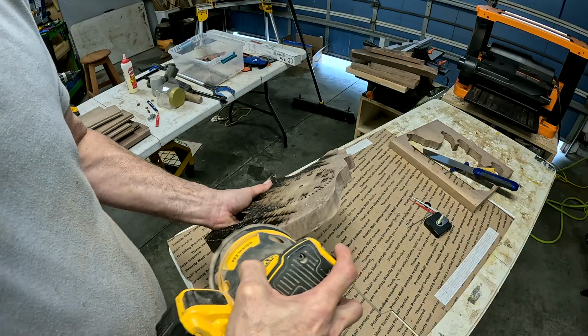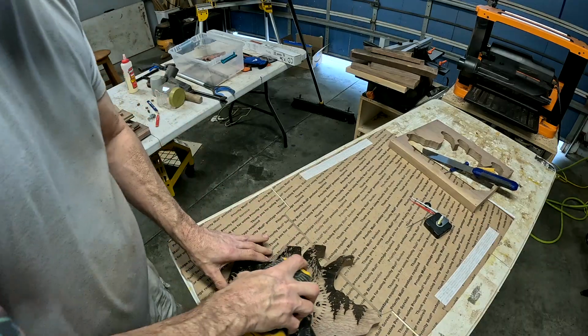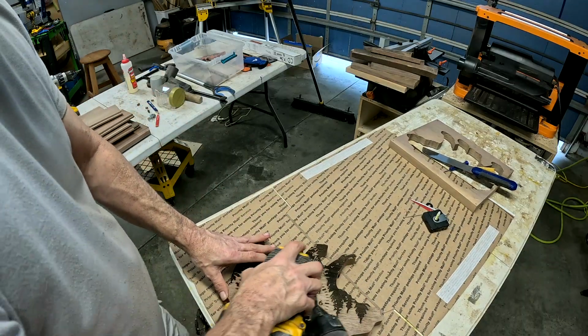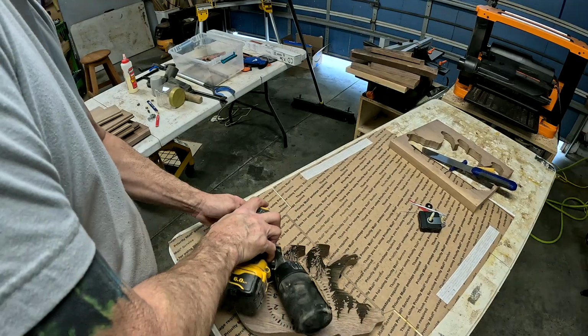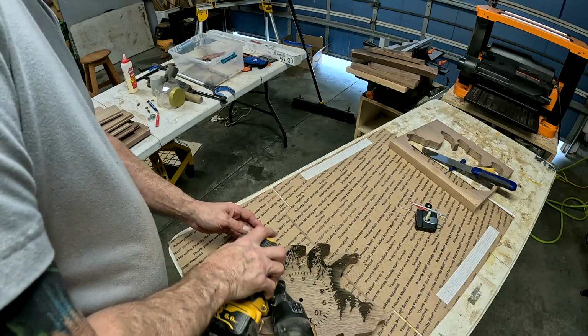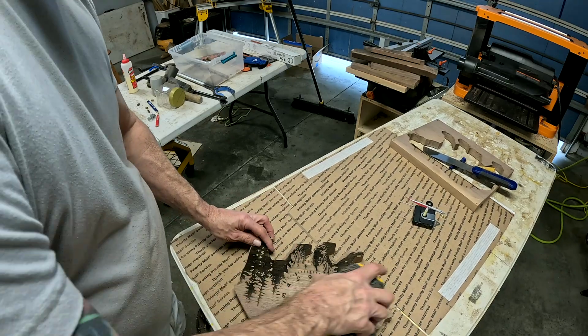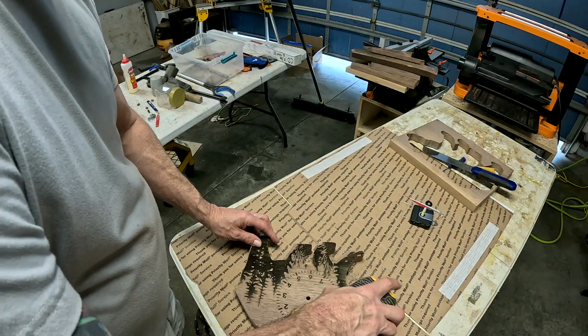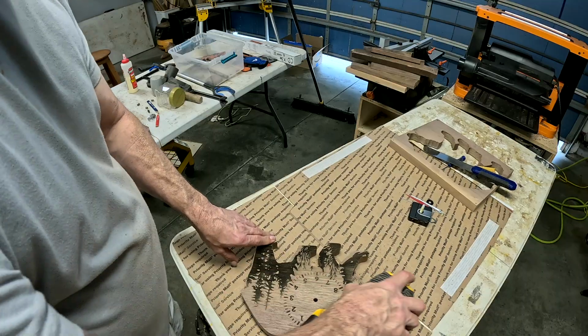Now when you're sanding a laser etching, there's a couple ways you can do laser etching. Some people just use like an isopropyl alcohol or something like that to remove the, it's kind of like a tar or a burnt piece of wood around the edge of your laser. If you've got a duller laser or a lower wattage laser, it tends to leave more residue than others. So to remove that residue, you can use alcohol or you can use a sander like I'm doing here.